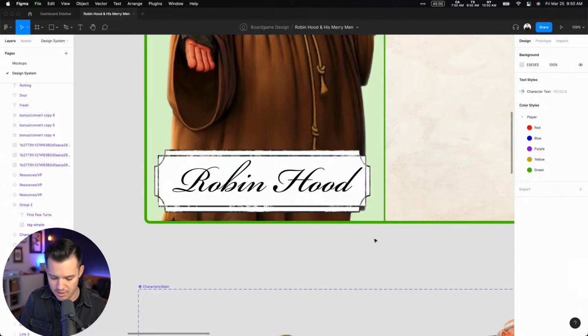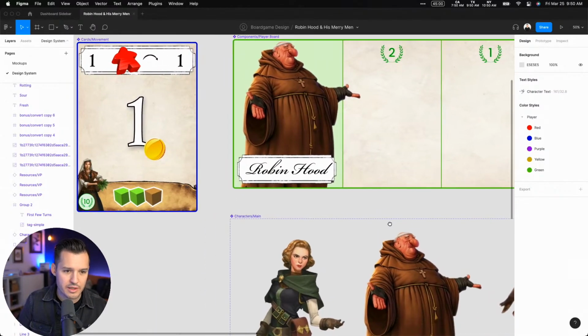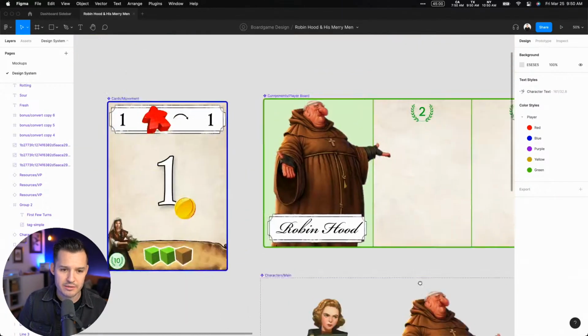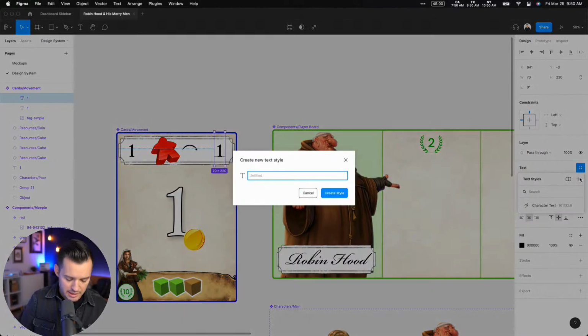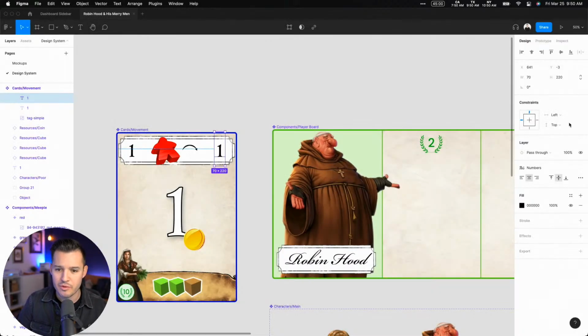It has the details like all around. I have some other text styles that are not that swoopy text. Let's pick this one and make another one out of it. Okay, let's call this numbers. I don't know. Maybe that's what I'll use it for. Okay, cool.